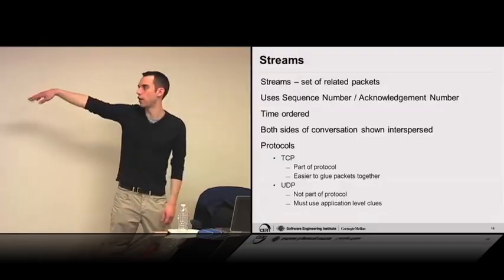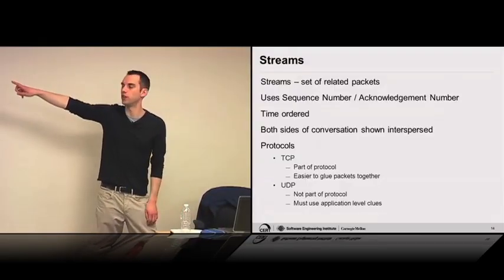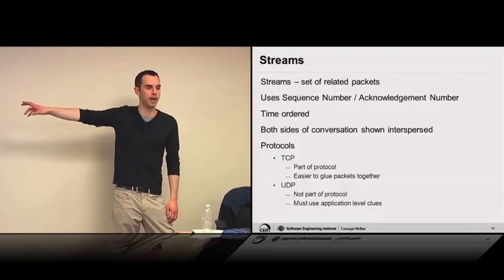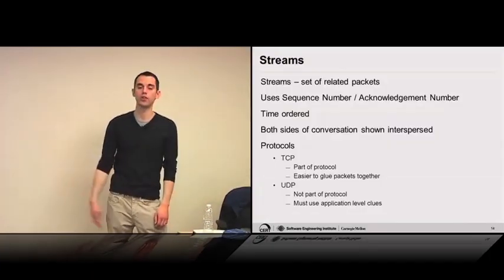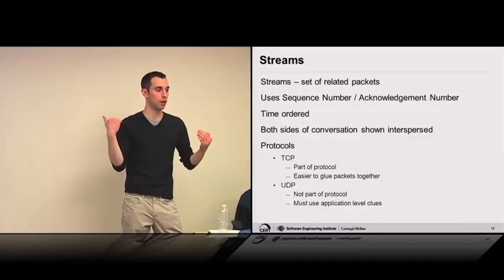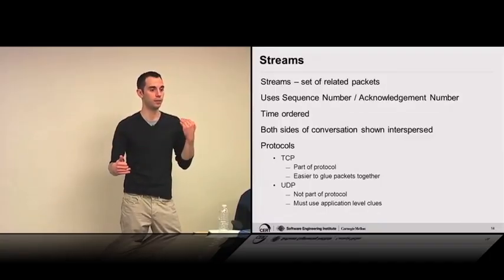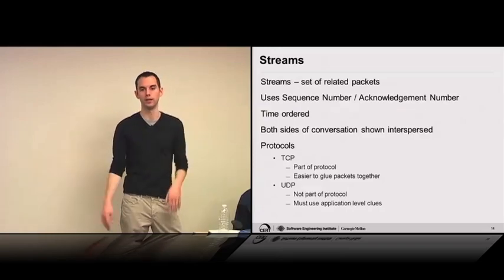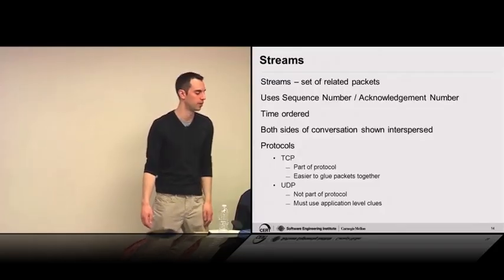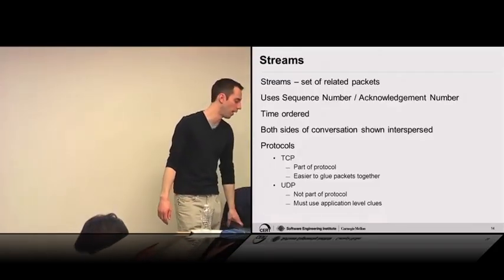And to understand how stream reconstruction works, it's using the sequence and acknowledgement numbers associated with packets to put the chain back together, right? One thing that's nice about how Wireshark does it is that it is able to handle resets and resent packets and things like that. It'll include those in the processing, but it won't include them in the actual data that you're trying to parse through, which makes it nice when you're trying to put files back together.